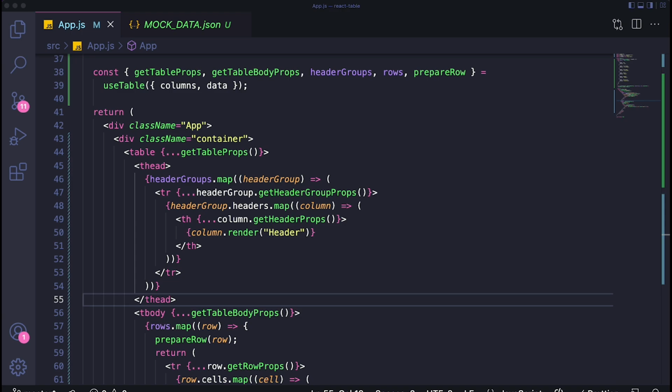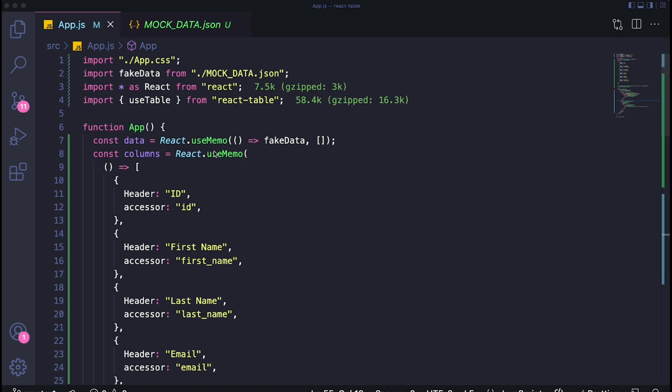And finally, it is a very small library, to be honest. Like you can see over here, for whatever it does, it doesn't take a lot of space. It doesn't increase your bundle size by that much. It is known to have a very small footprint, and this is important because usually big tables are used in applications that are already big. So you don't want to add a library that is going to increase the bundle size a lot when your application is already big. So yeah, those are the positives of this library.